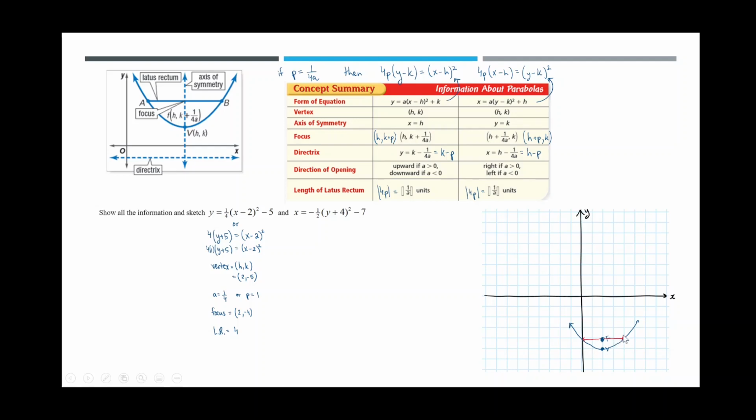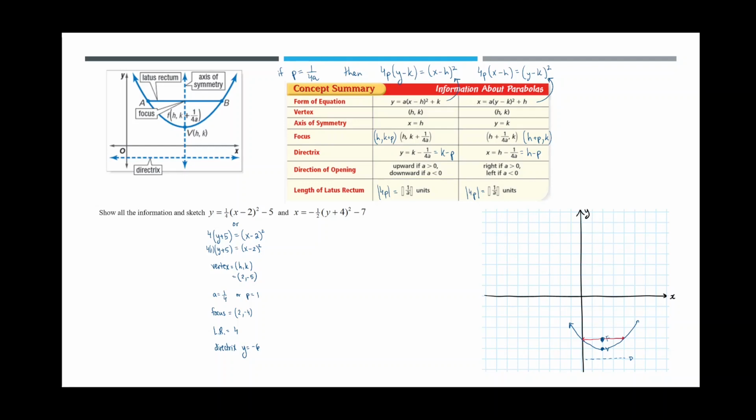Now, a parabola is different from a hyperbola because this parabola will just keep curving out and out and out. It will not ever really look like a straight line, unless, of course, you zoom in on it, and then it kind of looks like a straight line, but it's not technically going to approach a specific asymptote line.